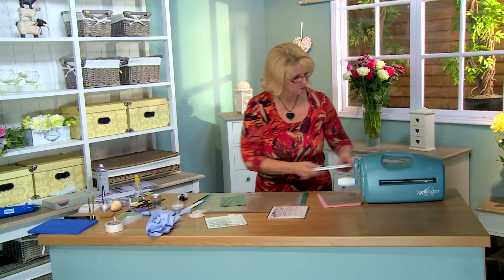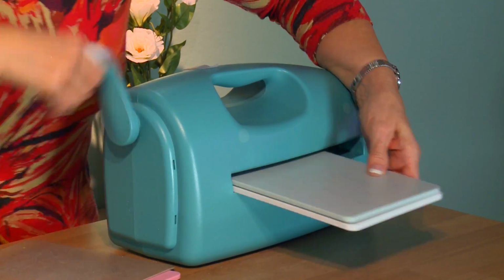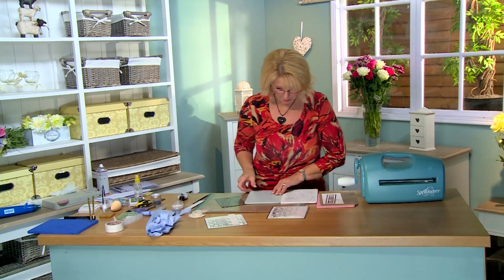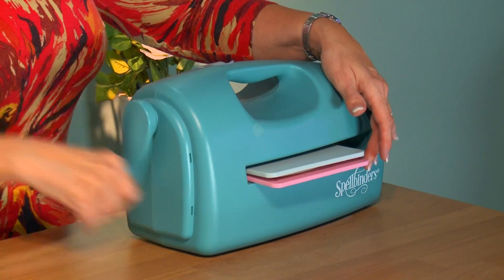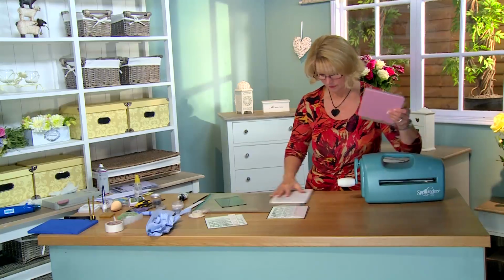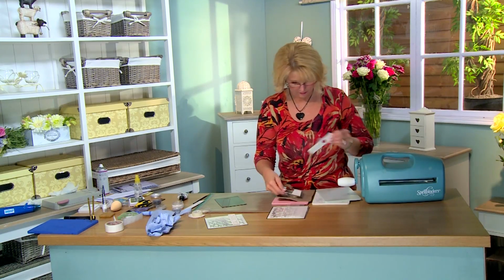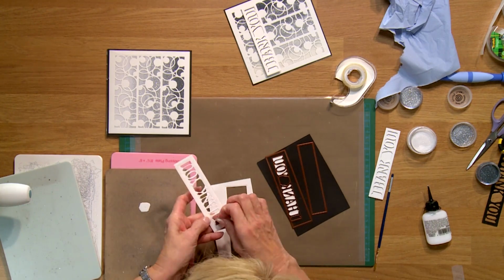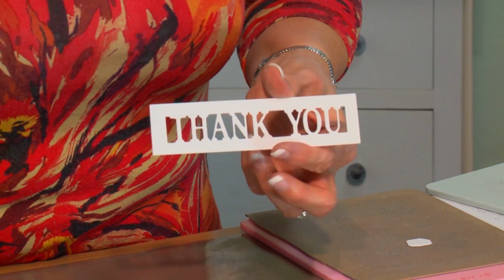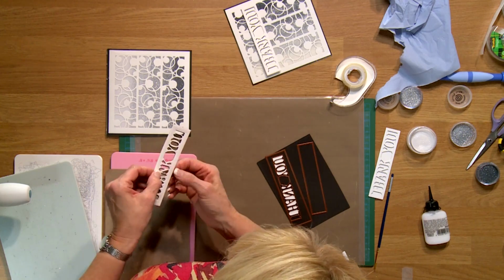And run that through the grand caliper. Okay, we'll do a quick emboss on that. Swap that out with my tan matte and pink plate. Okay, and peel all of our tape back. Oops, there we go. So you can see you've got a nice bold thank you. And then what I've also done is I've gone ahead and I've cut the same thank you in black, and I've just offset it behind there, just ever so slightly, to act as a little shadow.